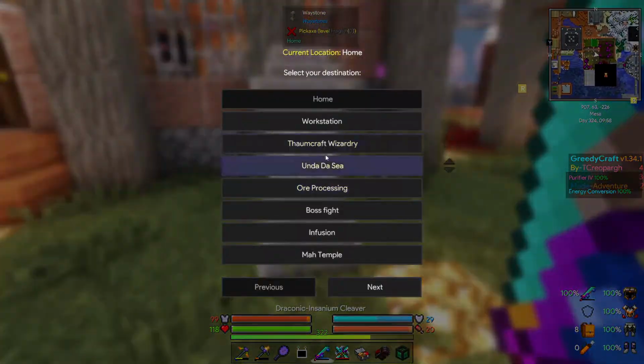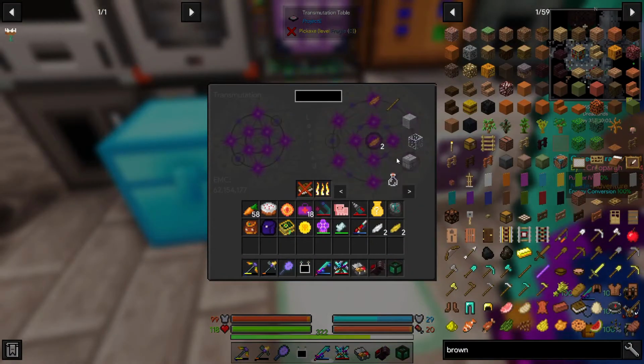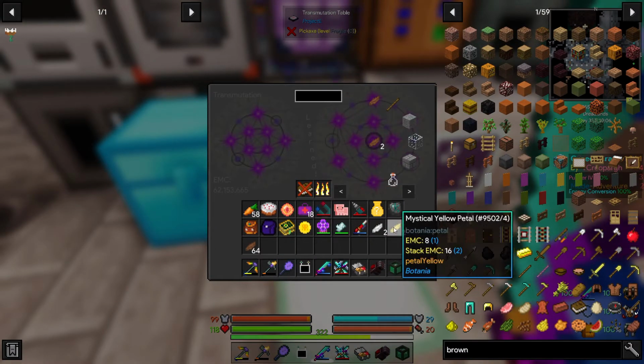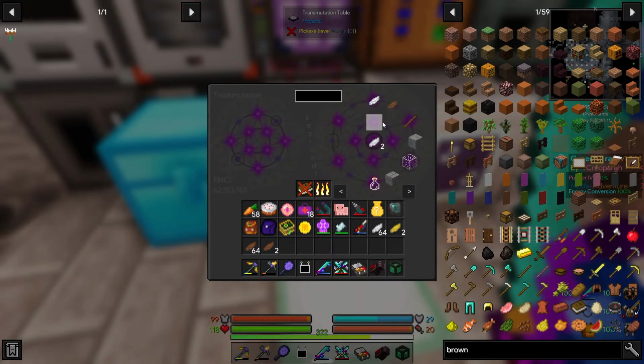Now, I will also say this. We should probably do this real quick, too. Any of these petals, you can get from here. And I know you could duplicate these petals pretty quickly, but they're extremely cheap. You just do it like this as well.